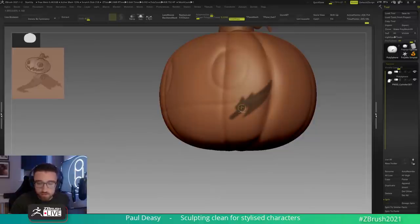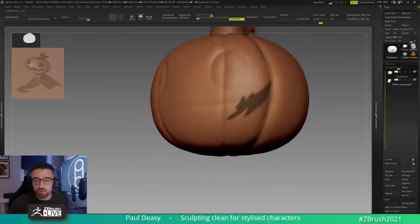But yeah, you definitely can't just walk out of an animation studio and into a game studio and just know exactly what you're doing. There are differences for sure. Yeah, Khalid says, I like stylized characters tutorial, but I don't mind seeing stylized pumpkin. Yeah, cool.